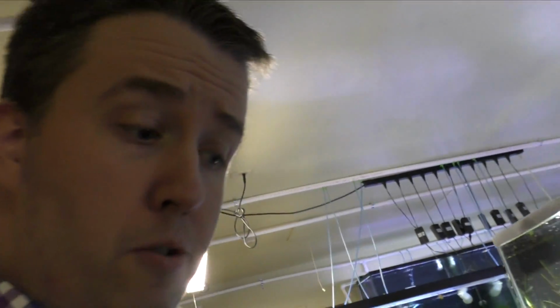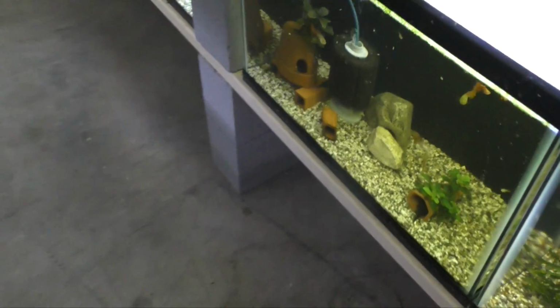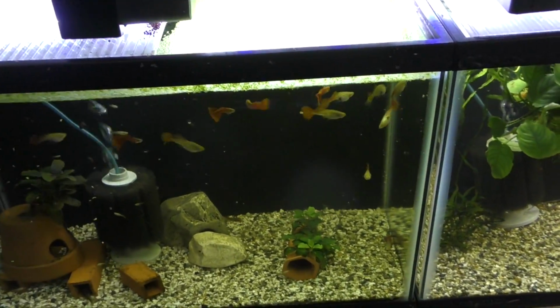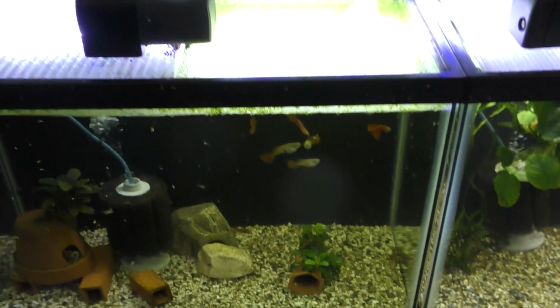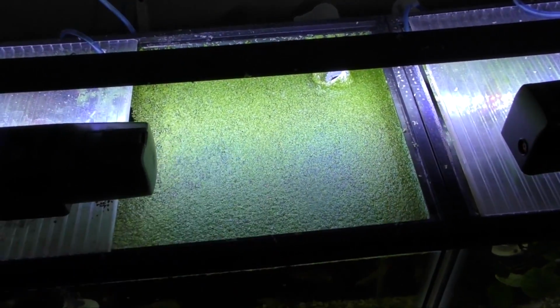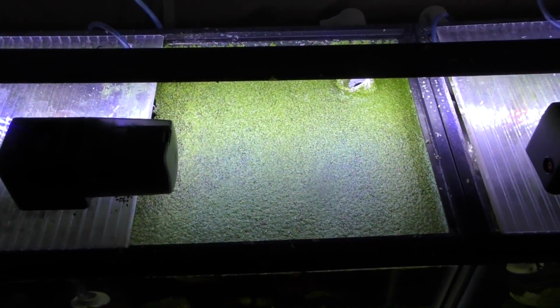Alright, so I'm in the fish room. It's back to duckweed patrol for me. I want to move these guppies, the reds, into a bigger tank, and I've got fry in there, and I don't really want to transfer all this duckweed over. So, yeah, that means I got to feed the goldfish.